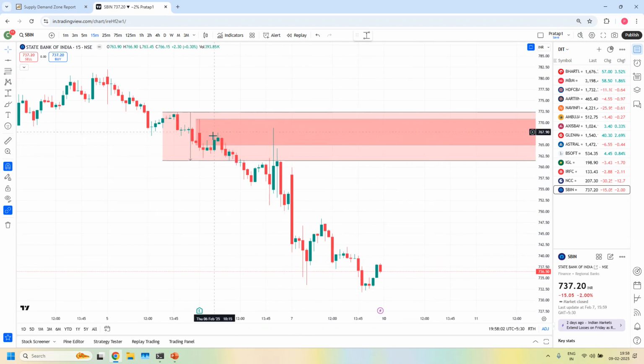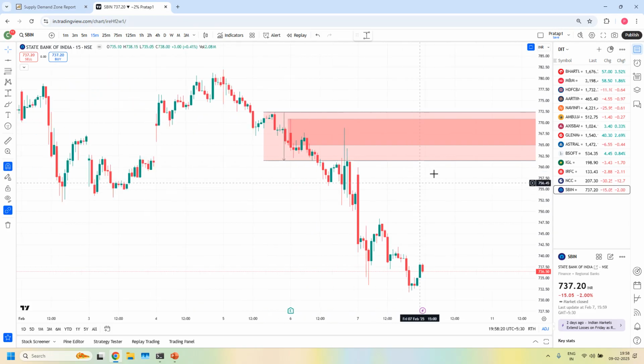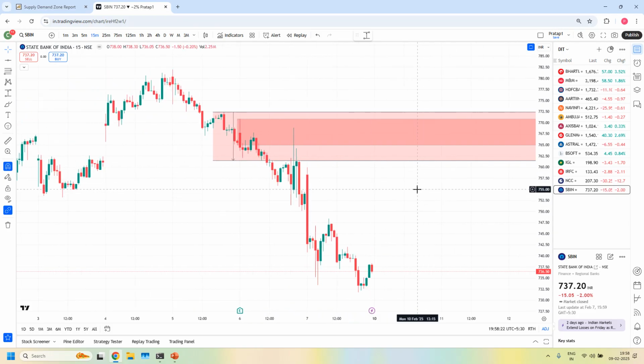So that means this zone might have been already listed earlier. When it was listed, probably on Wednesday, it might have listed. No, I think before live market itself it is created, before listing itself. Anyway, so these 6 stocks are having a zone confluence. That means the 15-minute zone is inside the 75-minute zone.